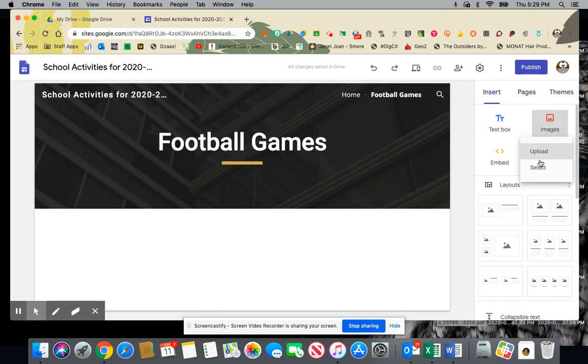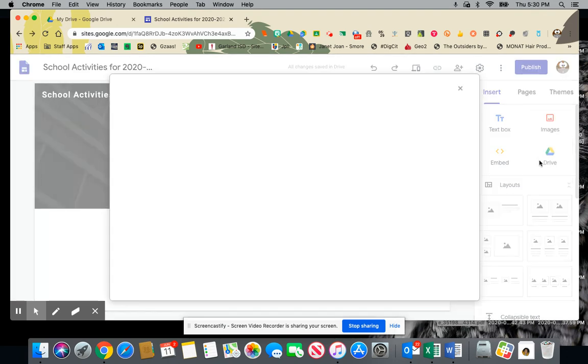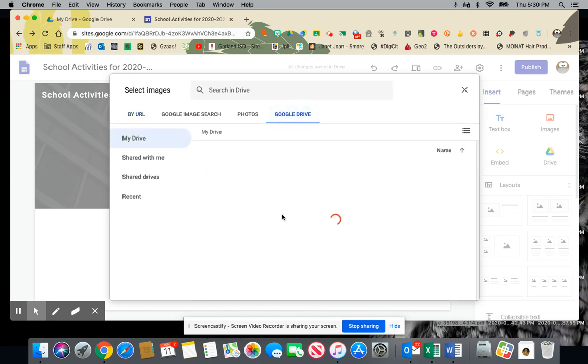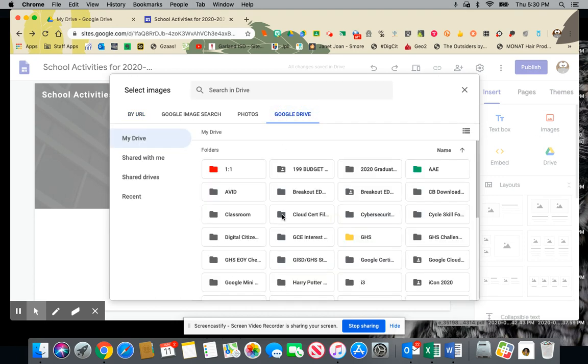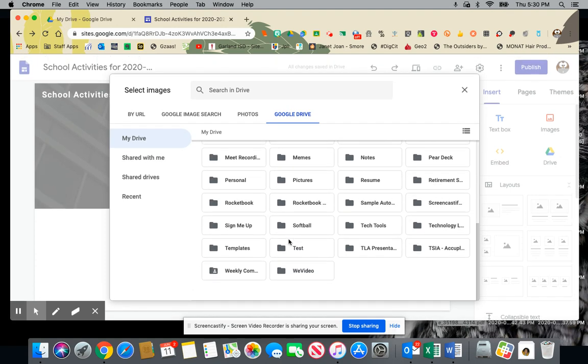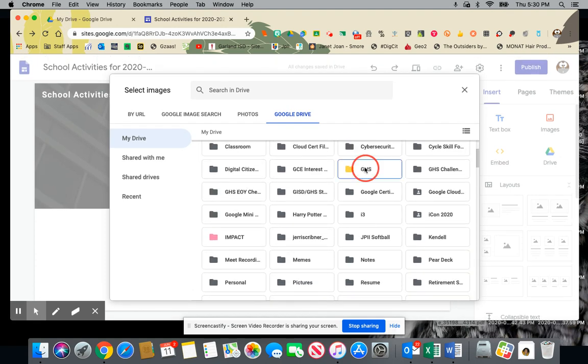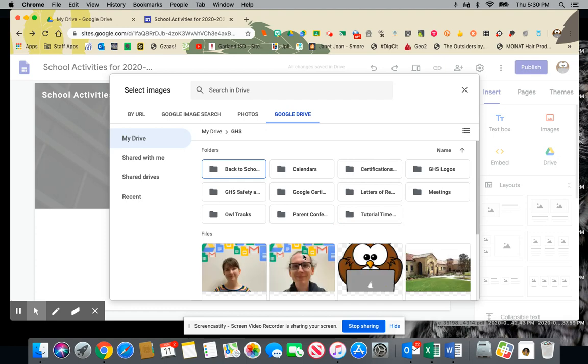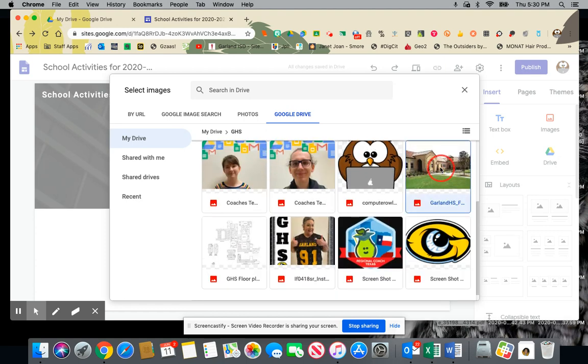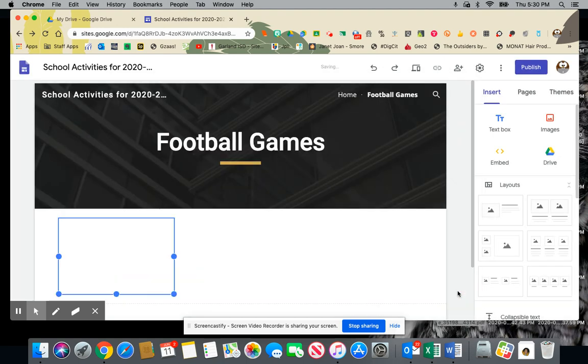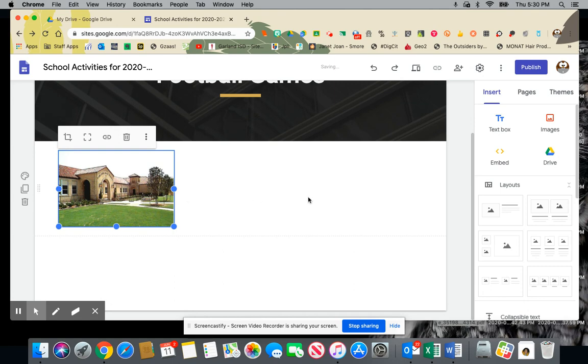So I can go over to images. I can select an image from my Google Drive. So maybe I have that picture of the football score uploaded into my Google Drive. Okay, and maybe that's what I do is I keep my parents updated with the games.